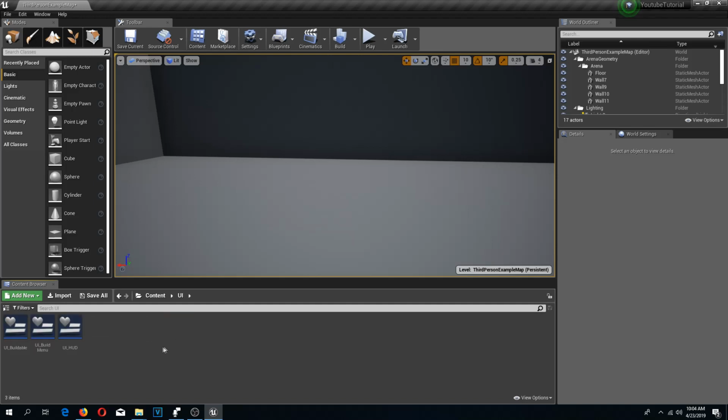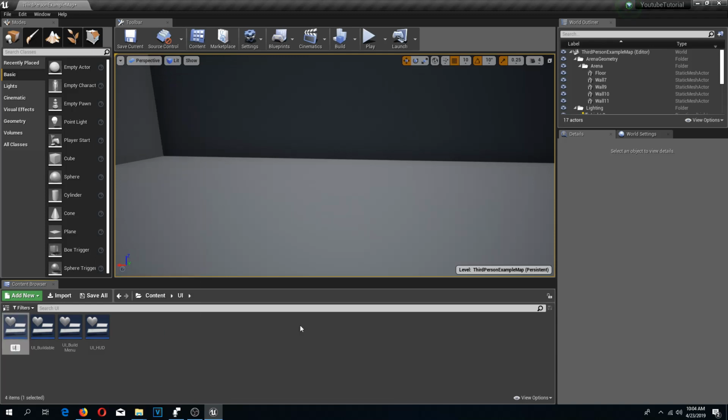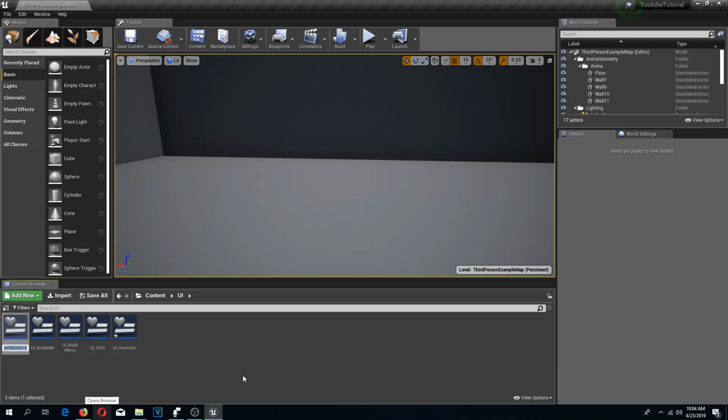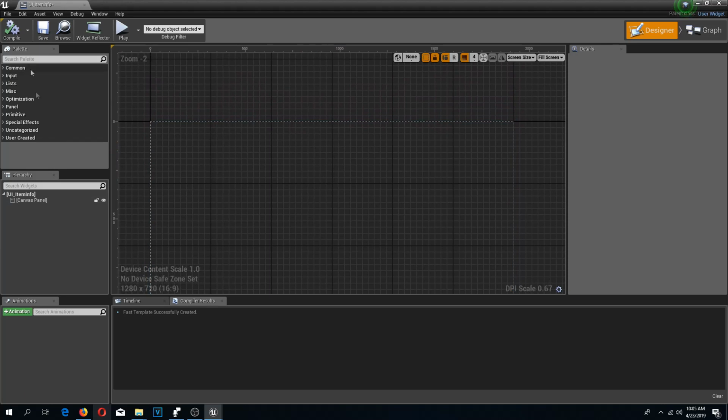I'm going to go to the UI folder, and similar to my build mode I'm going to add a user interface widget blueprint, and the first one is going to be UI inventory. This is going to be the one that we are going to open with the keyboard I button. I'm going to add another widget blueprint, and this is going to be UI item info, and this is going to hold just a single button for every single one of our items in inventory.